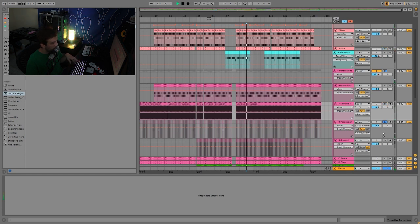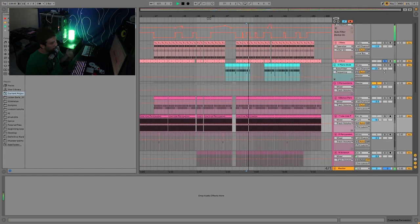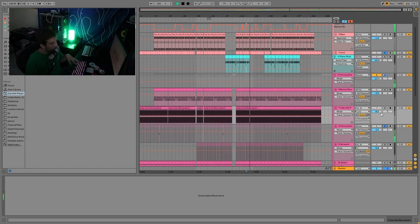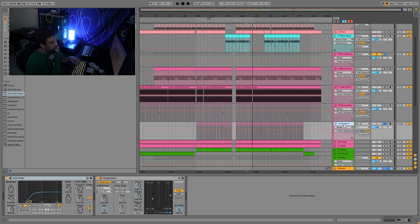And we have this one. Which, if I play with the kick in here, you can hear that's doing a bit of call and response with that bonus percussion with the drum rack. And the last one we have in here is the screech.